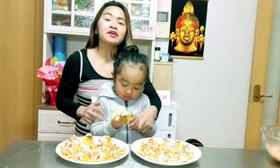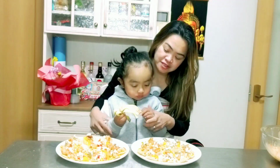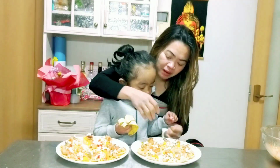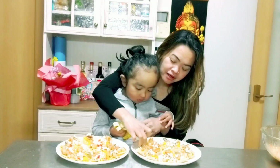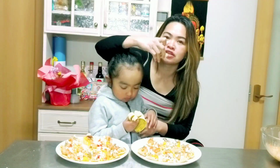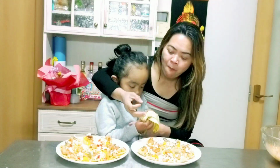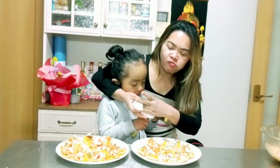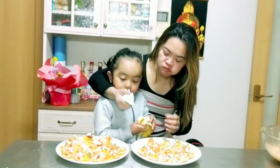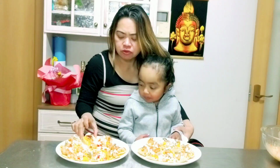Now it's time for the taste test for our shrimp nachos. Now, Mama will taste the Tostitos nachos, shrimp nachos. Taste the other one.